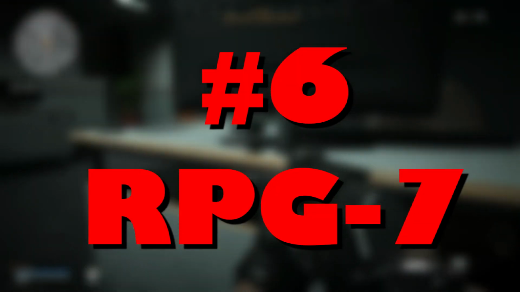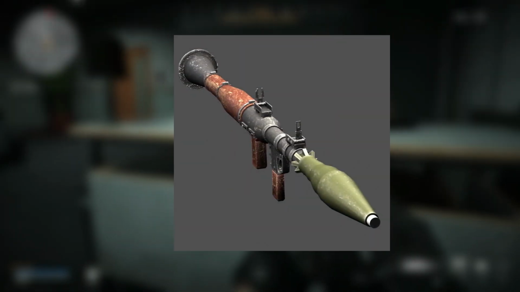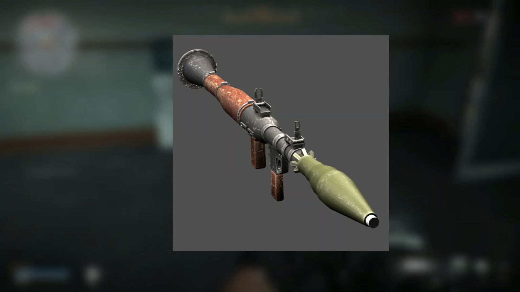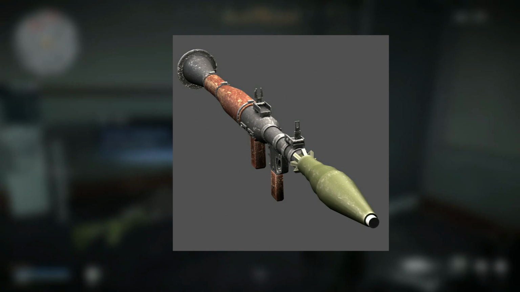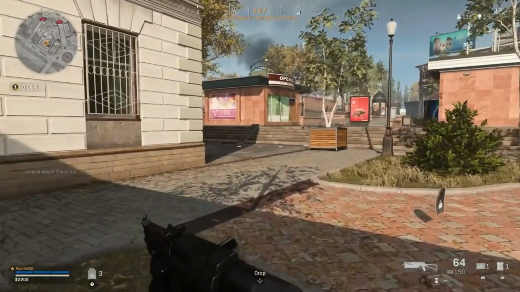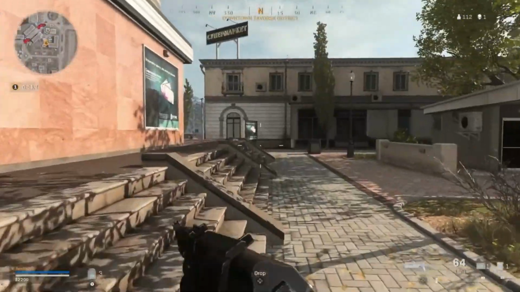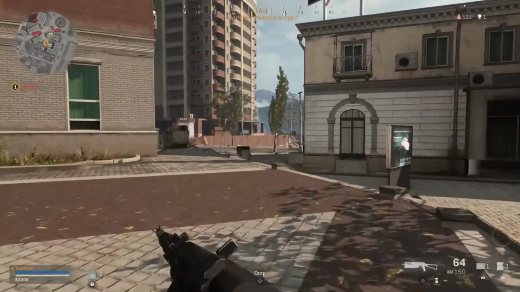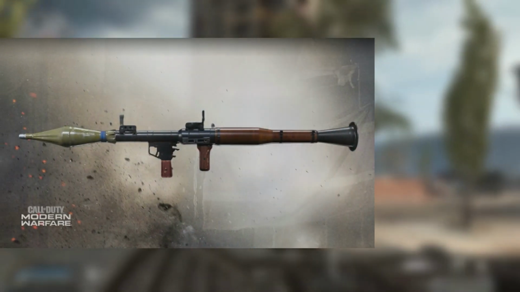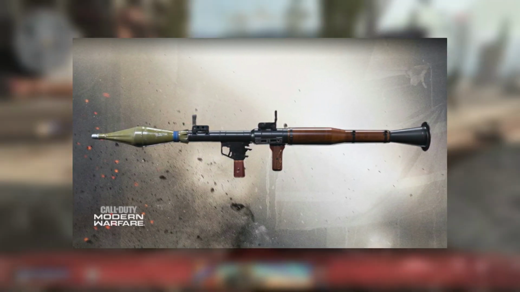Number 6. RPG-7. If you don't mind getting your kills the cheap and easy way, then the RPG-7 is the way to go. If you're playing trios or squads, then you should have at least 2 players running the RPG-7 at any given time. Why? The RPG-7 is oddly accurate over long distances in Warzone, and landing a shot close to an enemy will either knock them or scrap their armor. A direct hit on a trio can even result in an instant team wipe.